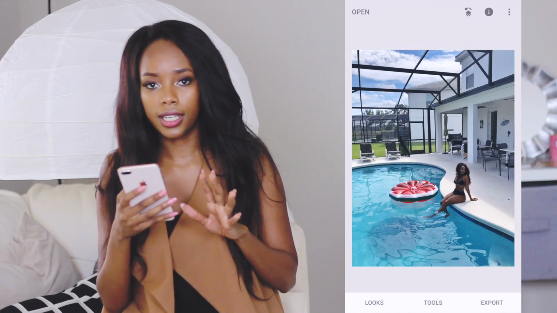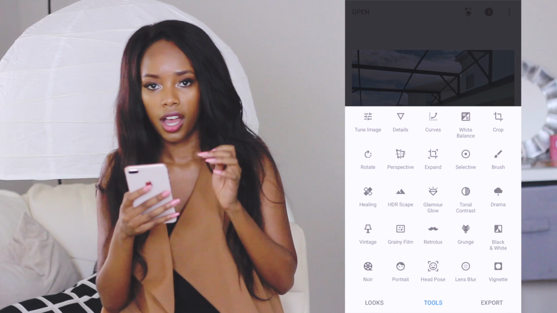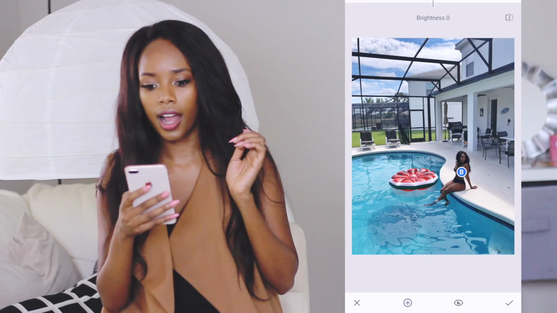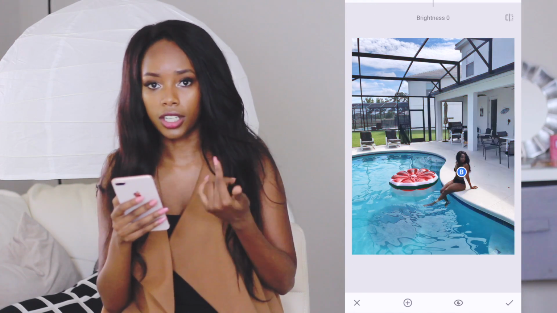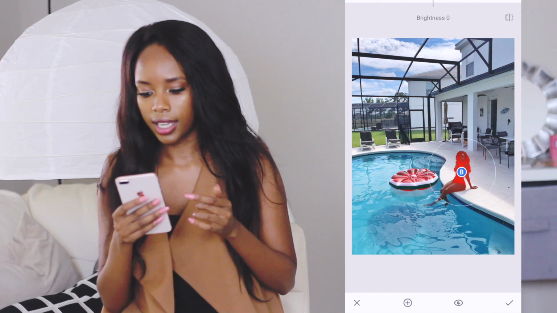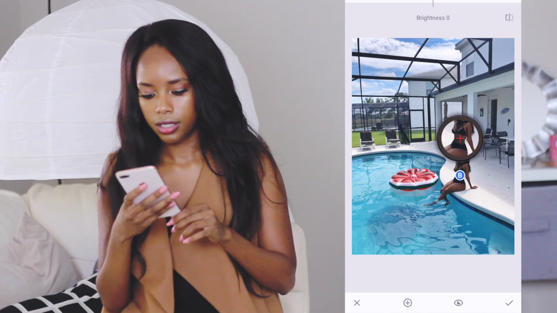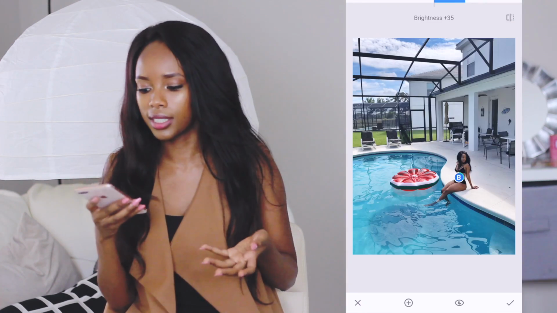Why I really like Snapseed is because they have a selective feature where I can basically choose a specific point. Like I said, I'm basically the darkest thing in this photo, so I'm just gonna highlight maybe around my tummy area, somewhere here, and basically just change the brightness a little bit. See? You know, I'm starting to look a little bit better, so I can change the contrast. See, it's already looking way better. Maybe the saturation just a little bit, because clearly I have brown skin, but this picture makes me look like I'm so dull and dead.